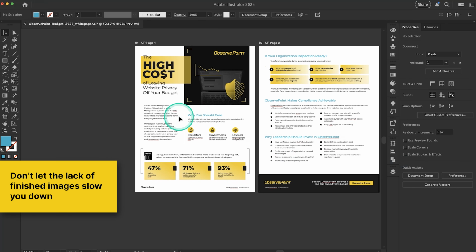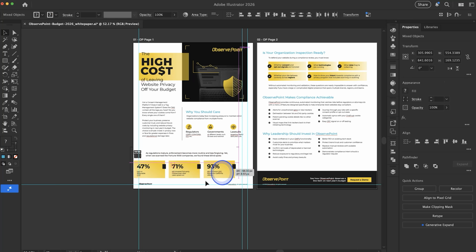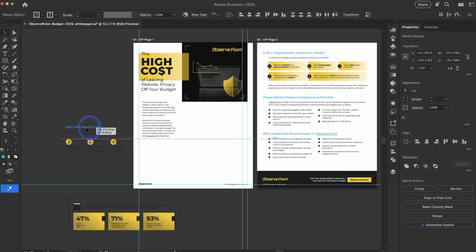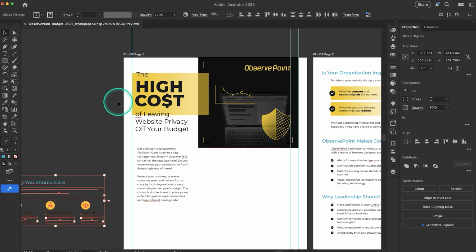So start with the first page, and this may seem backwards, but you can just kind of drag some of this content out of the way for now, and we might pull from it later. I think we'll go with a different style hero section here.